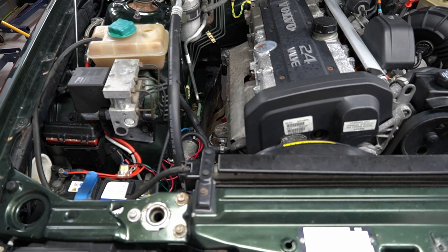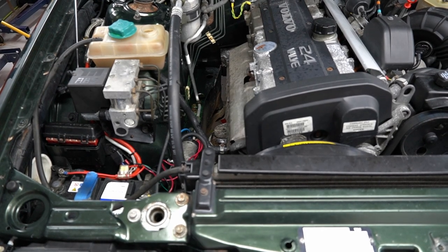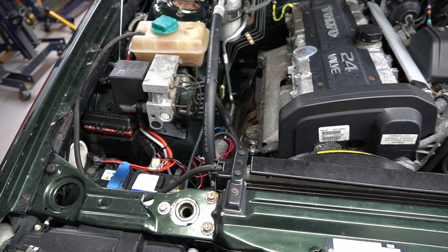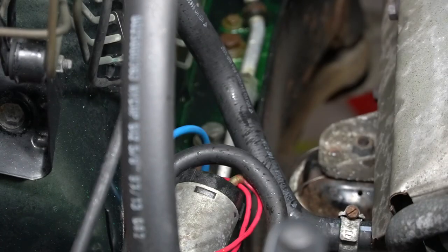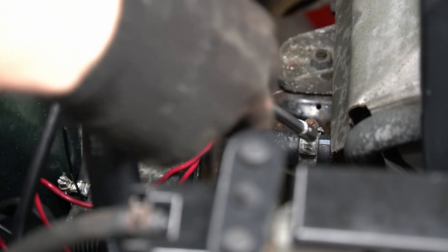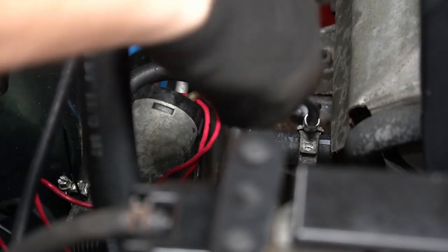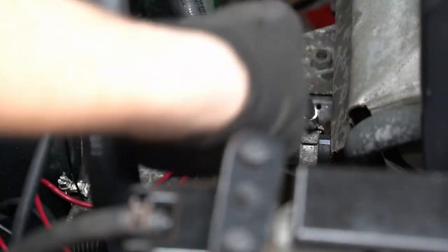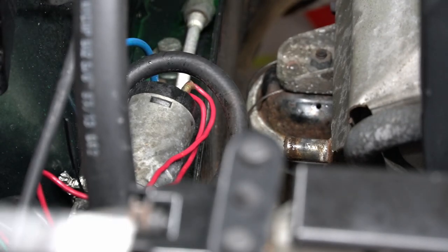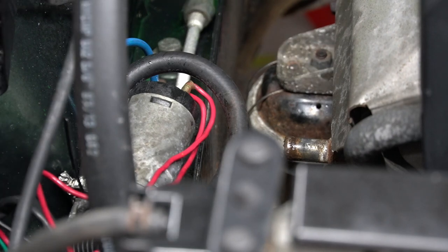So I'm going to start with hoses. I'm going to get rid of all the hoses that are in the way. Some we're going to use, some we're not. And let's just get going because we have a lot to do today. Let's start with that one. There we go. That thing was held on there tight. Then we just continue on.